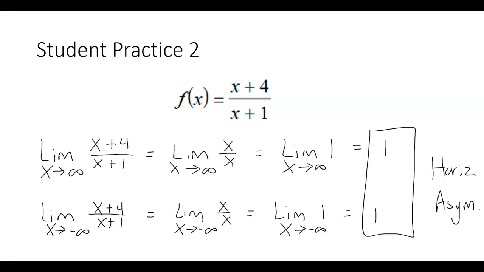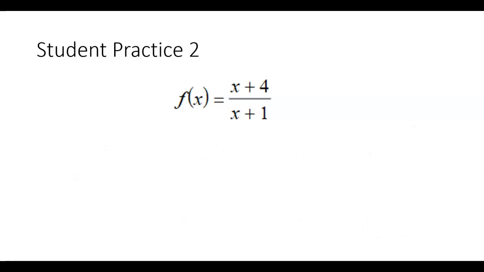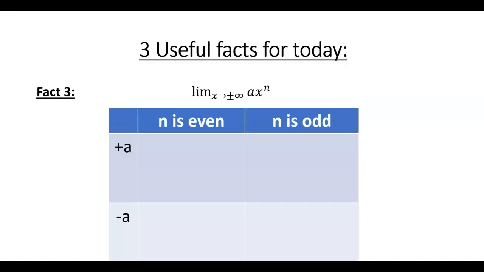Okay, there you go. And this time I decided to go ahead and show my work for the bottom one, although I don't really need to do that. But the reason I decided to do it this time is because on the next type of problem we're looking at, we actually do need to show work on both of them. But for these first two types, we don't. Okay? So let's go ahead and move on to our last interesting fact here.